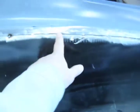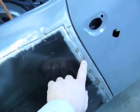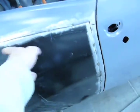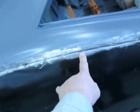So I got my tacks going across, and I stopped right here, and I stuck this in, and then moved my way up. And the reason why I stopped tacking here is because I knew when I'd get up here that it would try to walk just a little bit. So now I'm stopping right here, so this edge could walk this way when I finish off my tacks going that way.